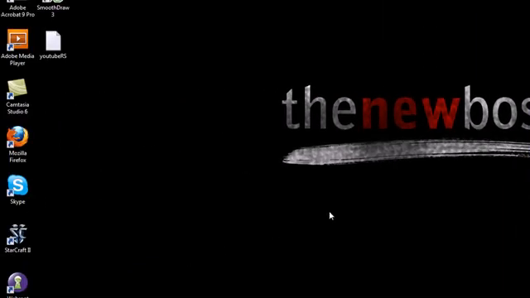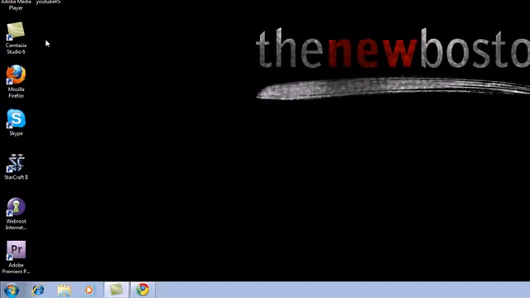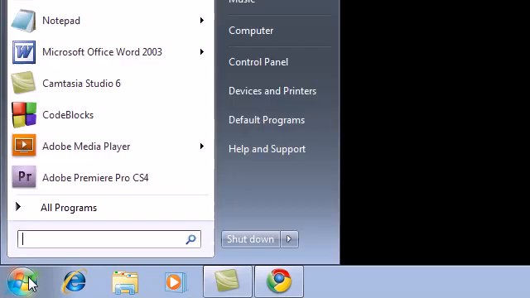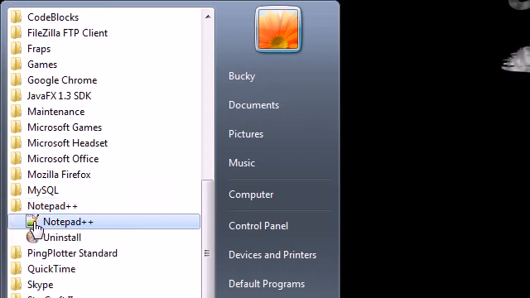So now you have Notepad++ installed on your computer, and here's what I'm going to recommend. Go ahead and make an icon for it right on your desktop because you're going to be using it quite a bit. In order to make an icon on your desktop, and this isn't only with Notepad++ but any program, go ahead and click your little Windows button right there and click all programs. Now you should have a folder called Notepad++. If you expand this, you're going to have an application in here called Notepad++. This is the program that we just downloaded.